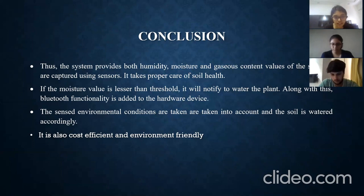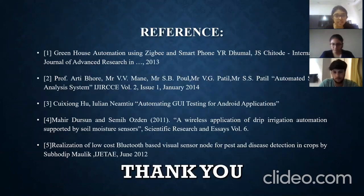Irrigation is one of the most time-consuming activities in farming. The system uses information from the soil moisture sensor to prevent under-irrigation or over-irrigation. It can be concluded that there can be considerable development in farming with the use of IoT automation, making this a potential solution to the existing manual and cumbersome process of irrigation. References include journals on greenhouse automation using Zigbee and smartphone, and wireless drip irrigation automation supported by soil moisture sensors. Thank you.